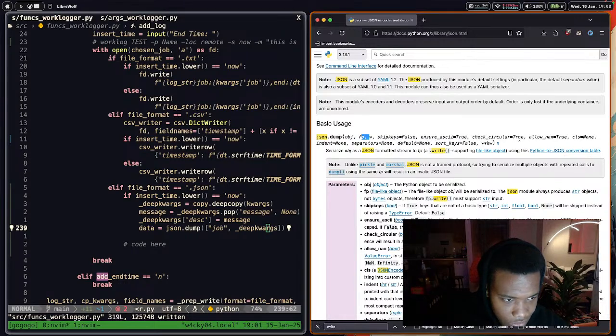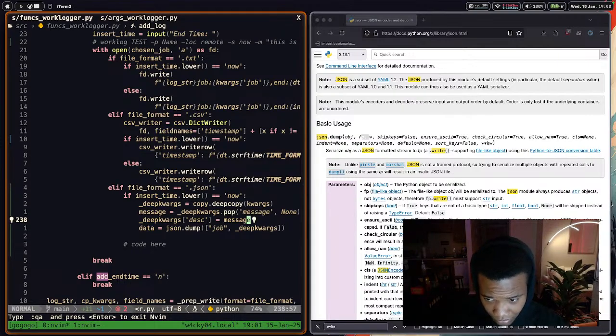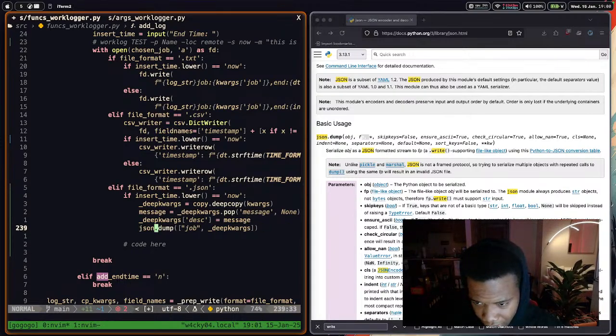These are defaults. Oh, I see. So I just need this one line then. It doesn't return, it's actually writing directly to the file. But I need the file pointer, which is FD, file descriptor.